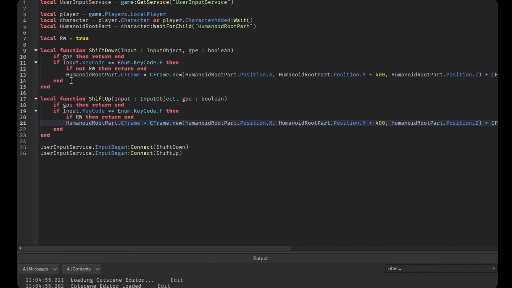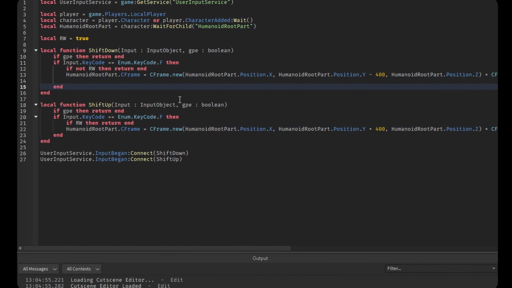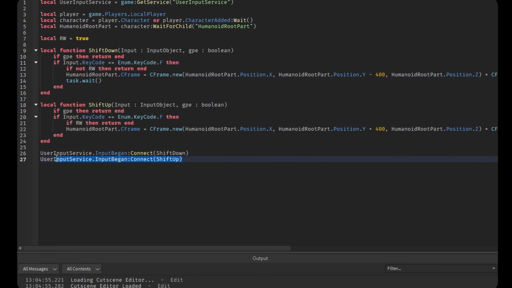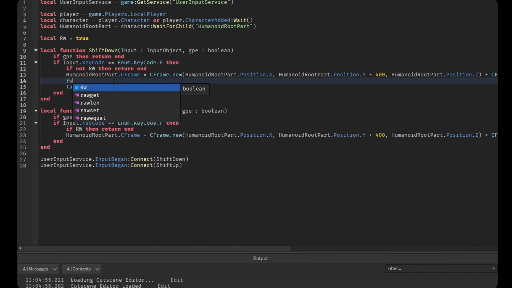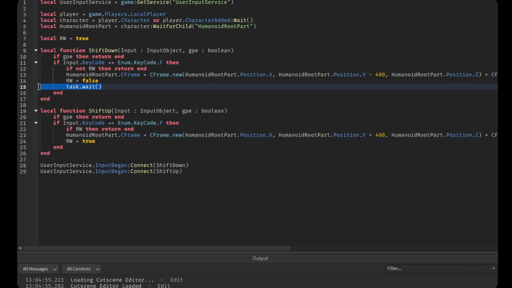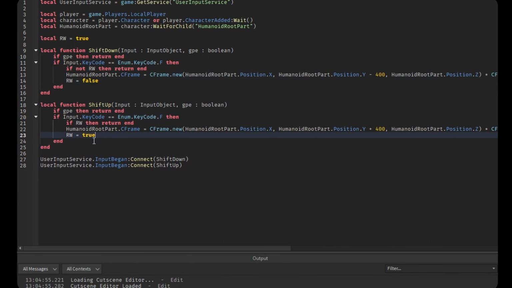And speaking about going nowhere, I'm going to teach you this one thing here. We're going to need to wait, reason being because these both run at the same time. If we did not wait, and let's say RW is equal to false, and RW is equal to true. Actually, I'll just demonstrate it right here.